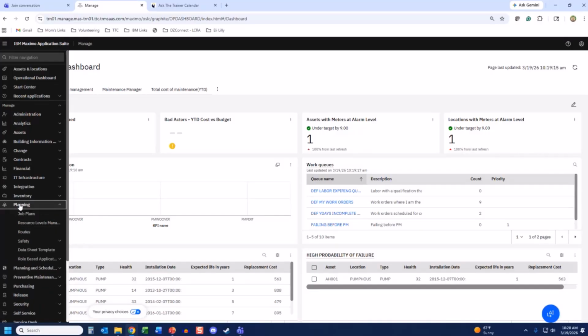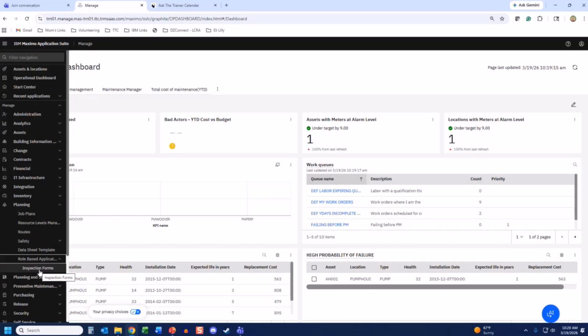Work centers were decommissioned in 9.0. And as of 9.1, everything we do with inspections is under role-based applications, RBAs. So under planning, RBAs, you can be given inspection form rights. This is where we actually develop our inspection forms. And I'll be going into that one in just a few minutes here.